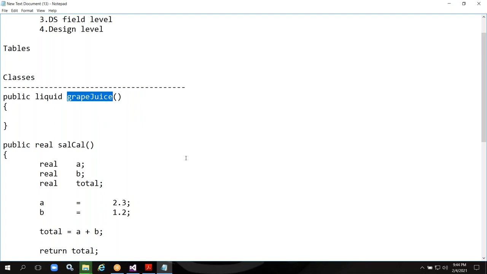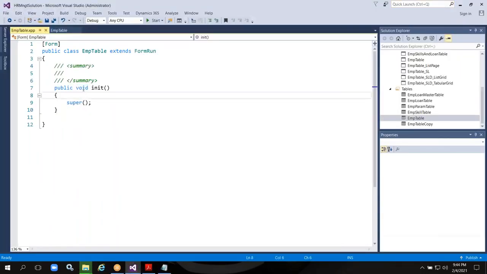You are making grape juice and you are naming it pineapple juice. So in override methods, don't alter the return type and method name, and also don't comment out or delete this super.